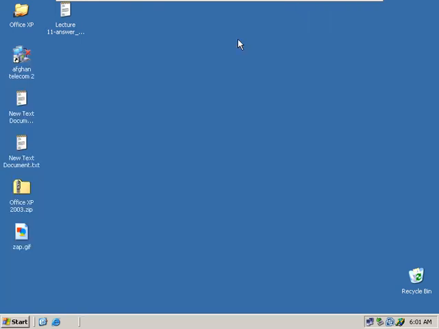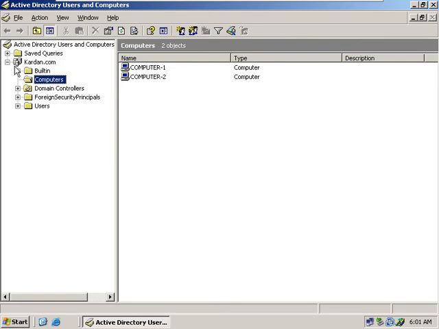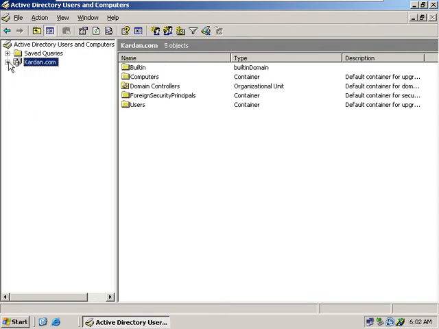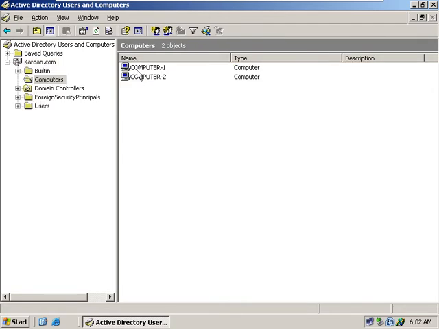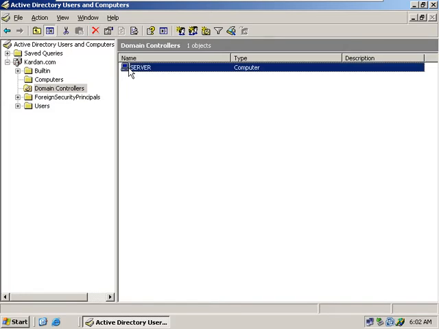So open it, and now you can see there are multiple options you have. Active Directory Users and Computers, this is the server computer, and this is the domain name. Expand the domain, you can see there are built-in accounts, built-in groups, and then computers, those computers which are connected with the server. Domain controllers, all those computers which have Active Directory installed. Currently there is one computer, which is the same computer on which I am logged in. So this is the server, and the name of this computer is server, and this is the domain controller also.